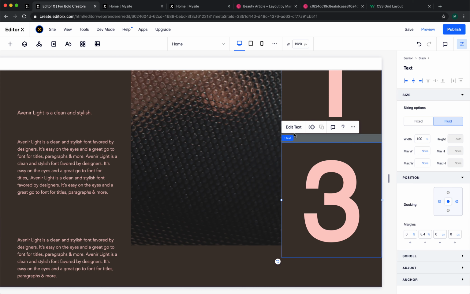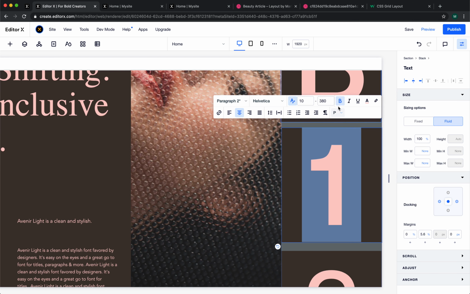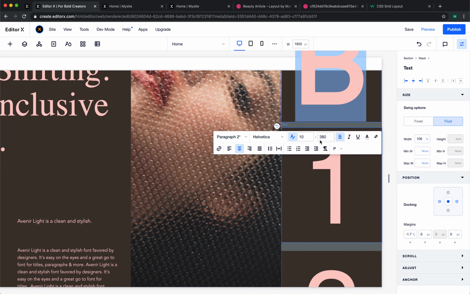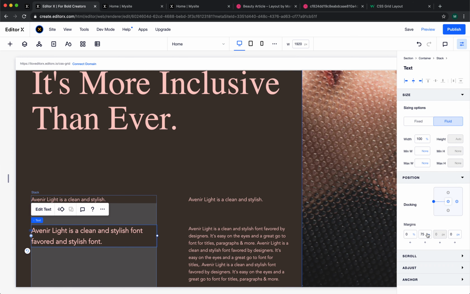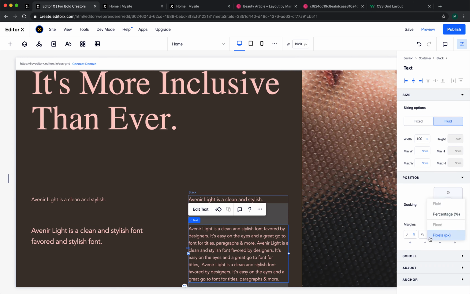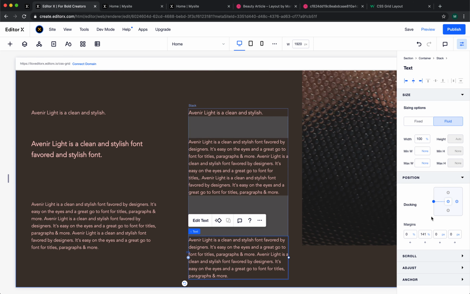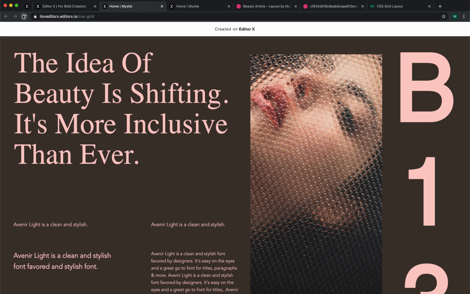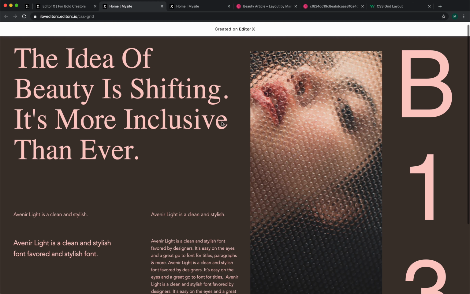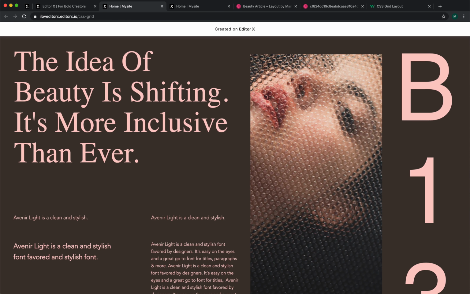All right, let's remove the bold. I think it's too heavy, you know. All right, so same here, I need to change the margin to percent. And now you can see that this is a lot better.